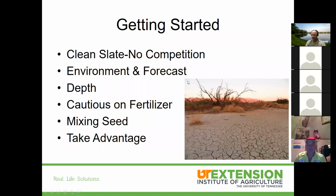It's not necessarily environment. Doesn't have to be rain all the time. It just gets planted too deep and people can't get it up. So don't be the only one doing it. Or if you are, go a few feet, come back and check it. Get out of your tractor, come back and make sure that it's dropping the seed in there and it's not going very deep. You need to be able to access it within a quarter to at the very most half an inch. But make sure you check the pressure.